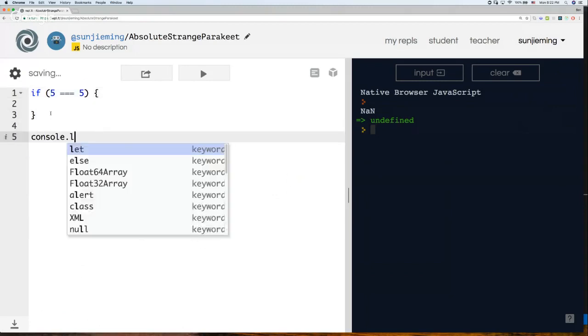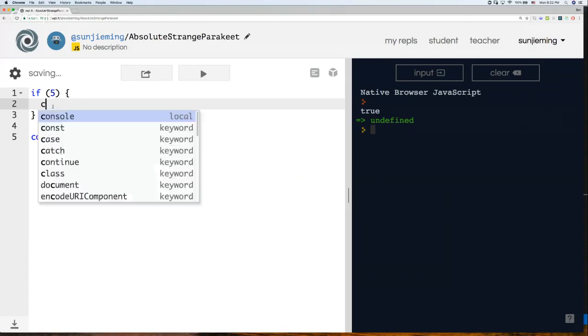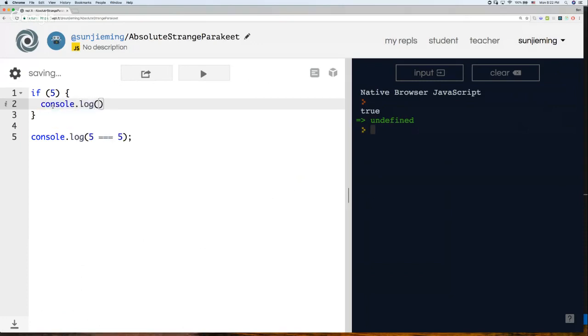In fact, if I go down here and console log 5 equals 5, this expression is going to be evaluated into a Boolean value, and it's literally going to turn into the Boolean value true before it prints out. So what happens if I just put 5 in the if?